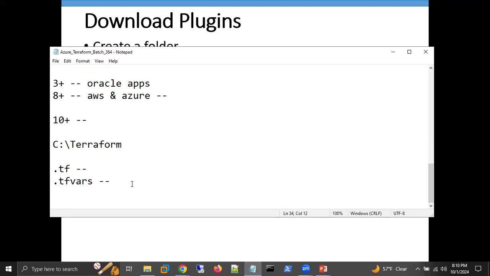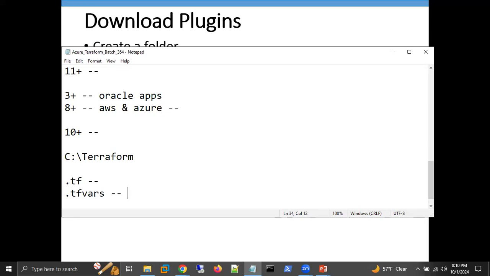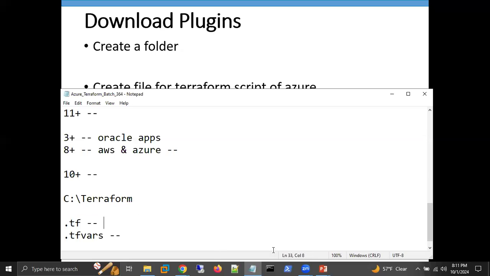And till the time I'm not informing you, it means the file name can be any name. You can give your name also there. Because Terraform doesn't know how many names we have all over the world, they can't restrict all the names. So it can be any name. Once I'm informing you, that time the file name is mandatory. That time you can't give any name other than the one I'm going to inform you. So please remember this simple logic in this training. Yes, the extension will be .tf.